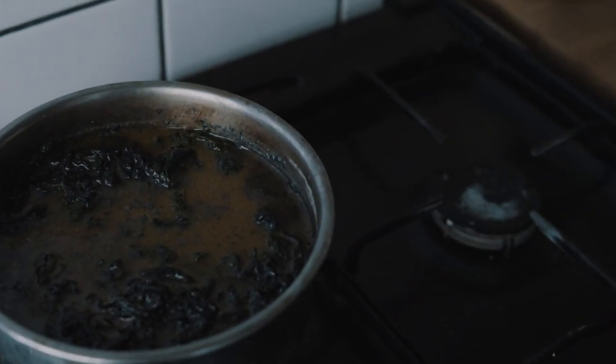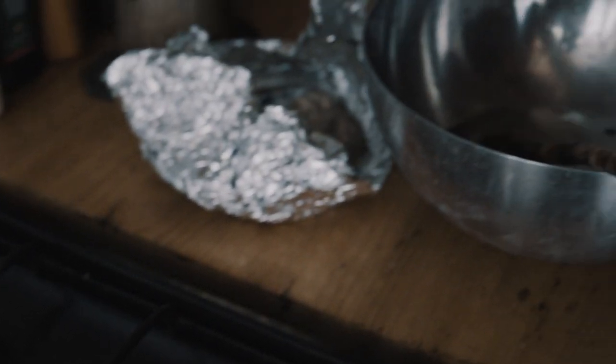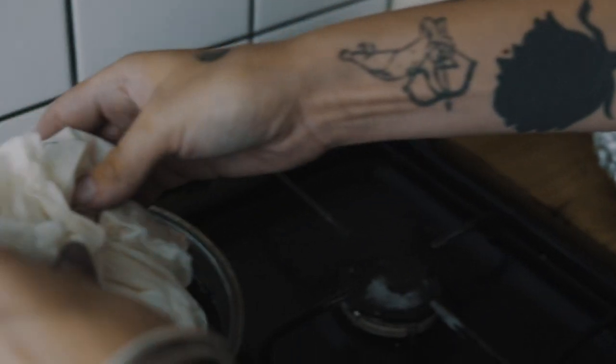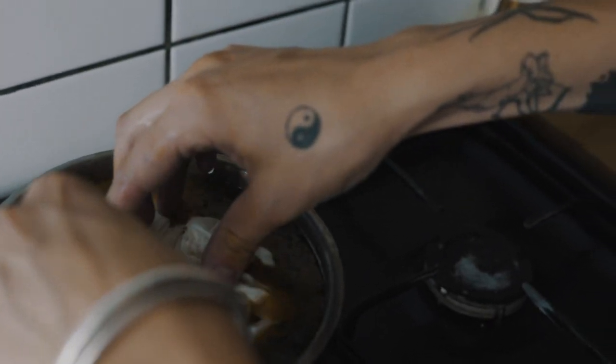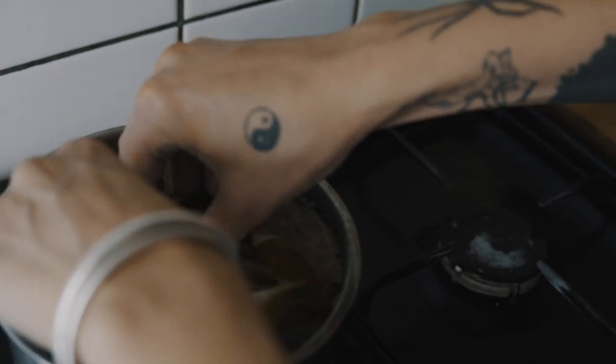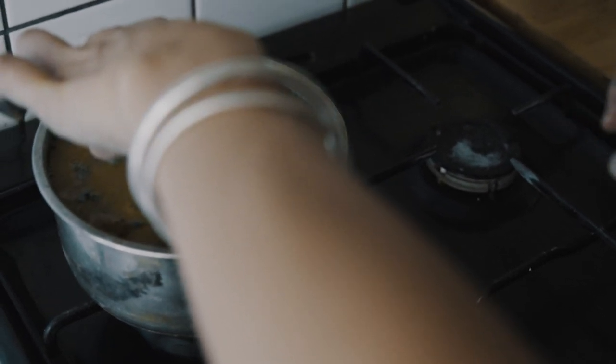And this is the bamboo fibre that I didn't use yesterday because I didn't think I had enough leaves, and I'm just going to squish it in. Hopefully it won't all go over the top. Yeah, it looks almost like rusty water. I'm going to leave that for 10 minutes.